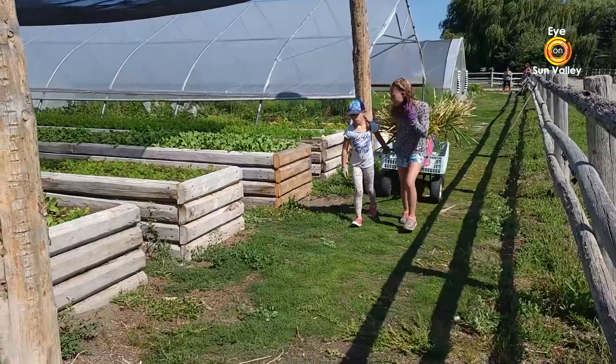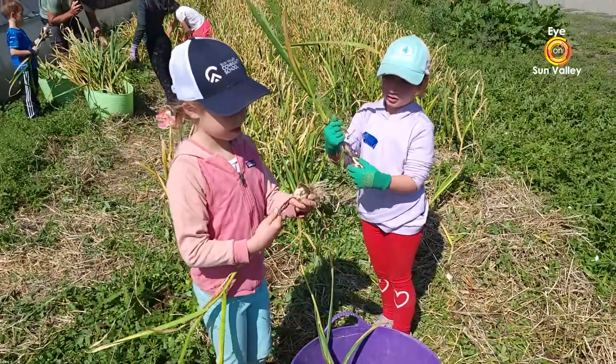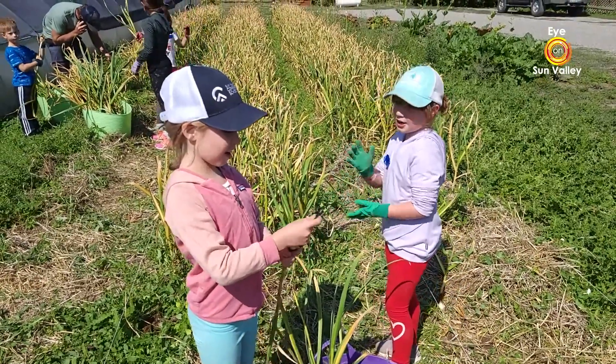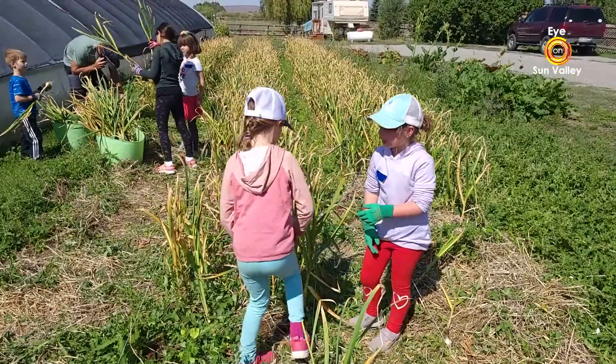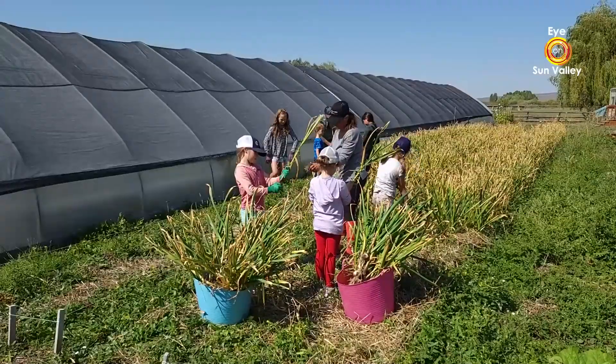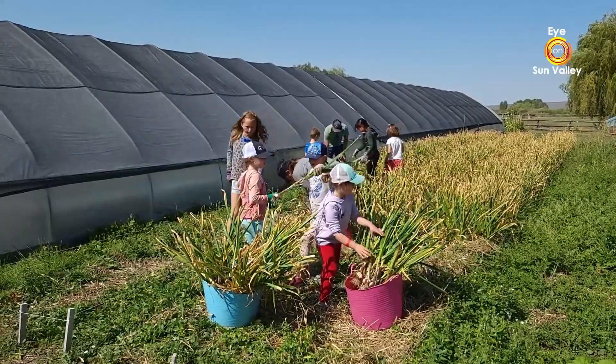We have chickens all over, we have horses, we have goats. I was talking earlier with Larry your husband — it's a husband and wife business — and he was telling me that you do tours here. We do! It's a mountain camp that has been coming down on Mondays and helping us with projects. Today I give them a tour of the farm, show them the animals — the horses, the chickens, the goats — then we go pick carrots. Last time they were here we did a willow fence where we cut willow branches and wove them into a fence in our nature park.